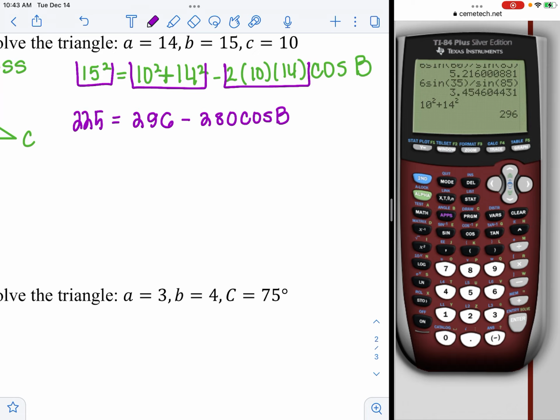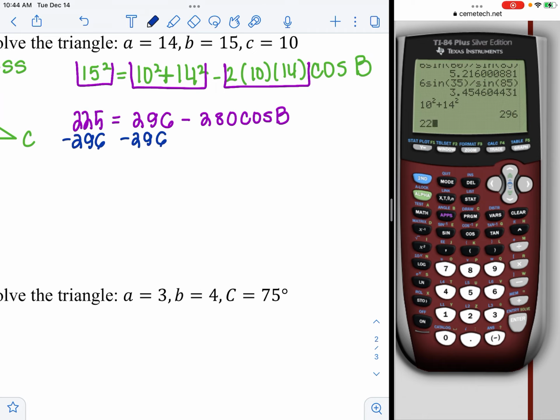Okay? The most common mistake I see is a terrible pre-calculus mistake. I don't want to see anyone doing it. People will say subtract these 2 numbers. I want to give you an equivalency of why you should not do that. If I had 10 equals 2 minus 4x, and I said, what do I do first? No one would say do 2 minus 4, right? Hopefully, you would say subtract 2 from both sides and then divide both sides by -4. That's exactly what we're doing here. So we are going to subtract 296 from both sides. Minus 296, minus 296.